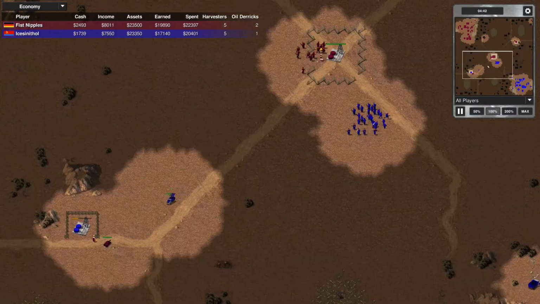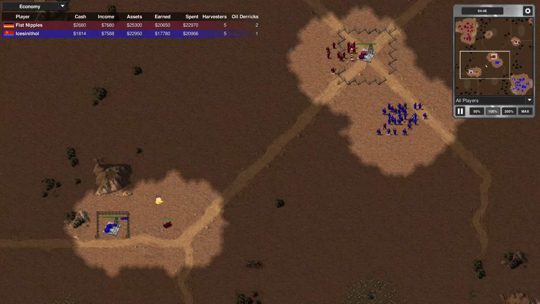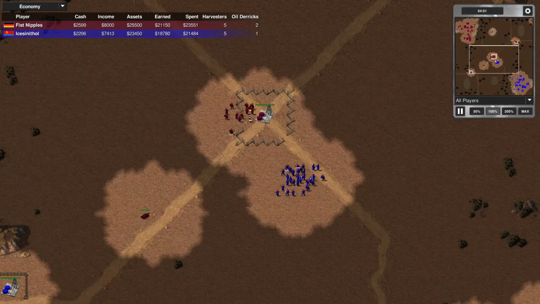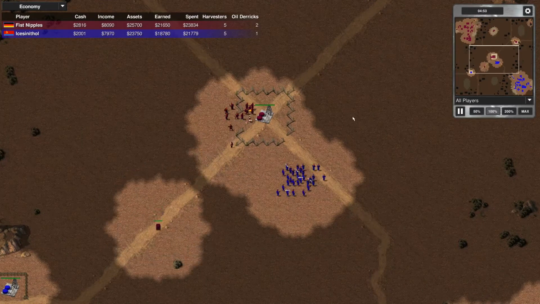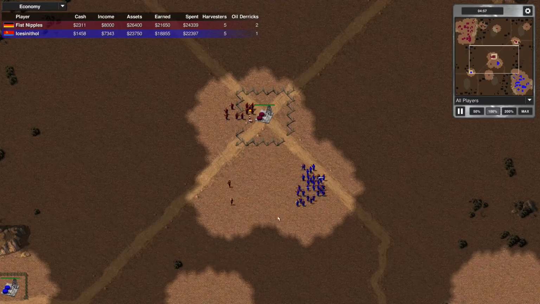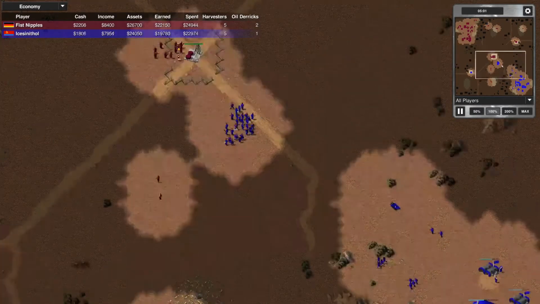And drops off his engineer and gets sniped by the flak truck. The flak truck goes down to the light tank and a large army force from Icesinithol. Attacking into this position might actually work, but he doesn't have line of sight advantage. There's the first heavy tank of the game.